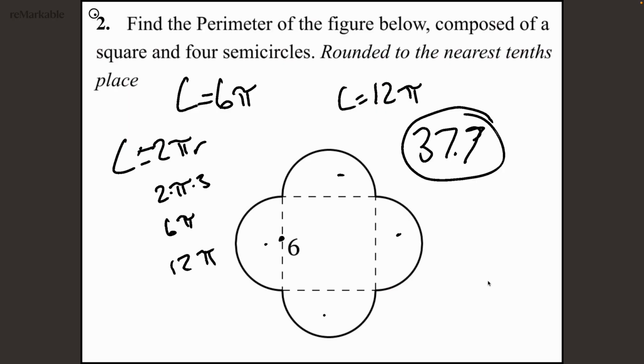Wait, so what would we do if there's 5? I know I got that right. Wait, so would we times it by? We don't have to. I got 70. I went 6 pi times 2. Why do you know? Because 6 pi is the whole circle. Well, this is just a semicircle, so you just need to times it by 2.